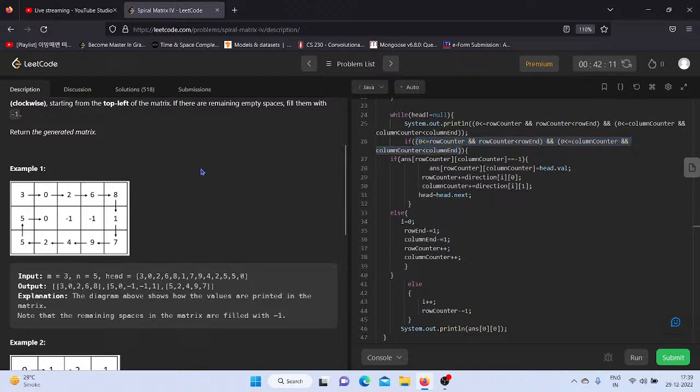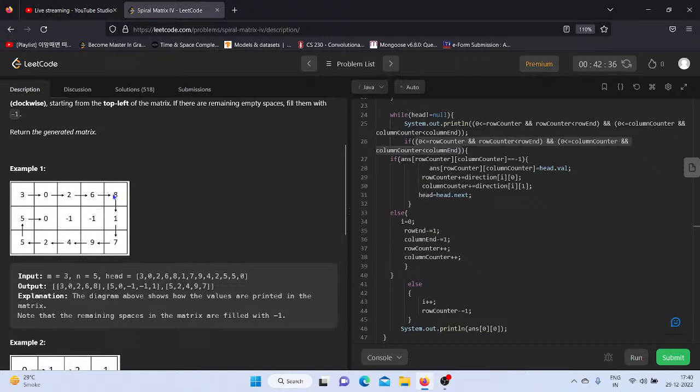I think it would be overlapping: 0, 1, 2, 3. Move ahead. 3, there's a minus 1.